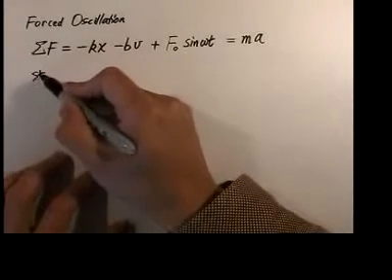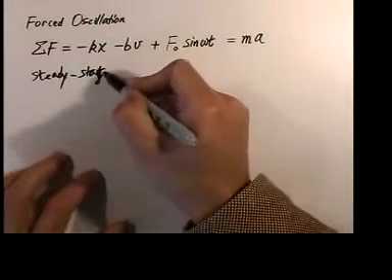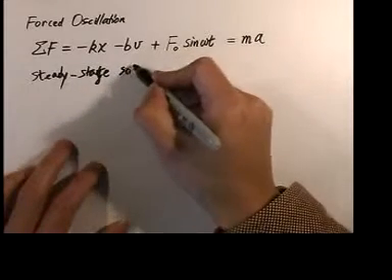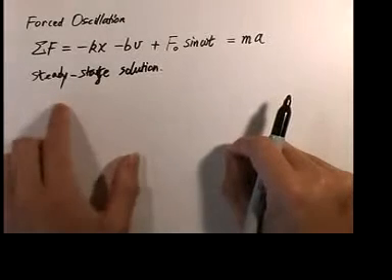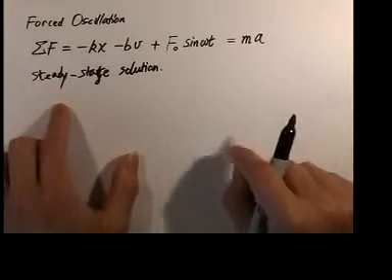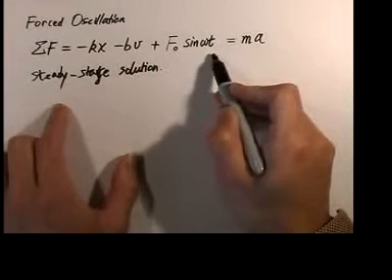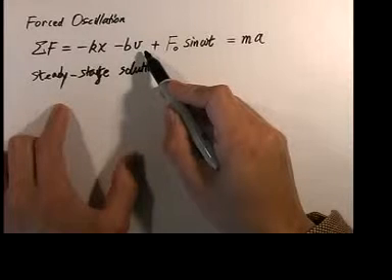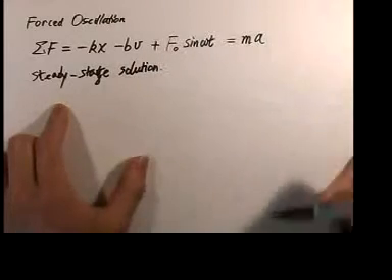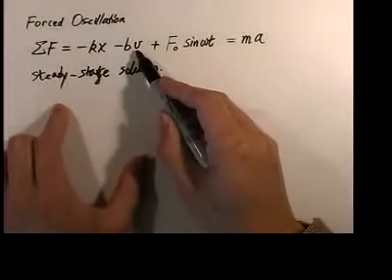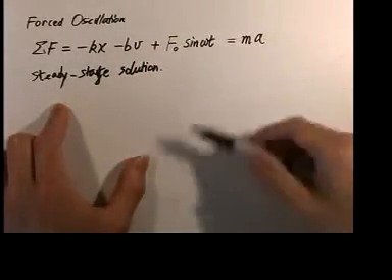Steady state solution. In a steady state solution, the amplitude of the oscillation no longer changes over time. Let's see physically why that is the case. Remember, the function of this term is to feed energy into the system. Now, initially, suppose the oscillation starts at rest. So you take that force, you grab it and shake it. So initially, V is pretty small. You agree? V is pretty small. And of course, when you add this force, it's going to start oscillating, so V will increase.